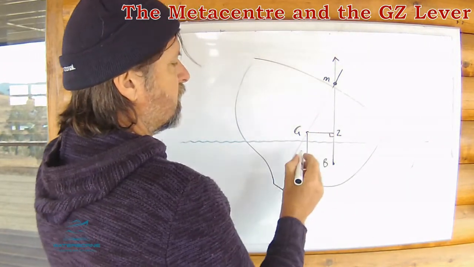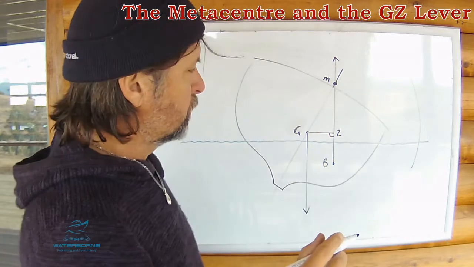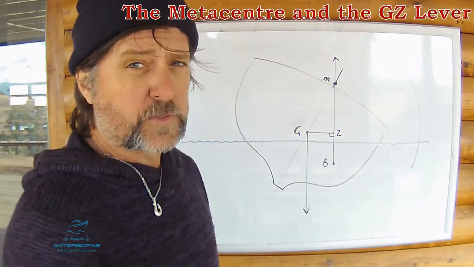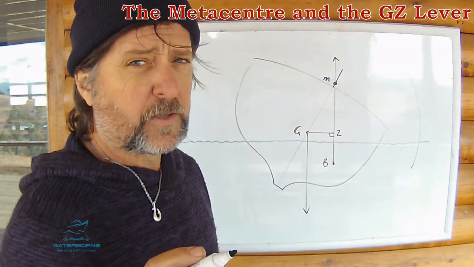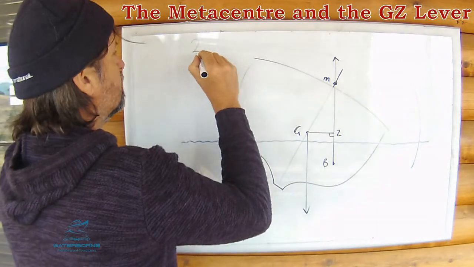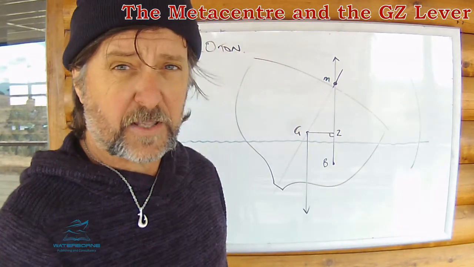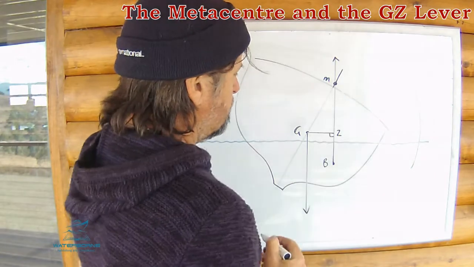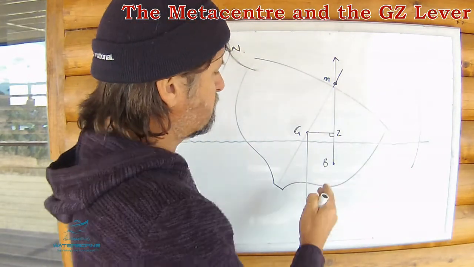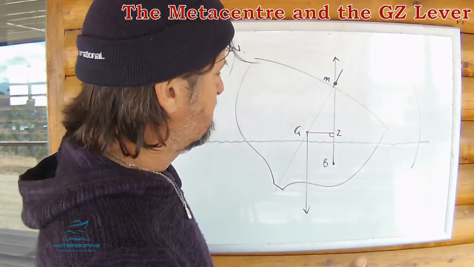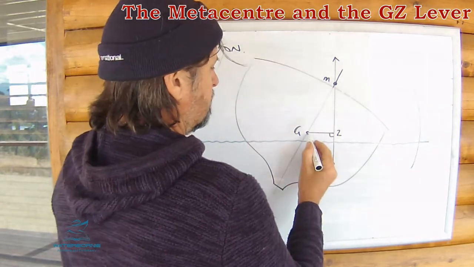GZ — its length multiplied by a particular force is going to provide us with that moment, and we can give it a numerical value if we know what that force is. Can you figure out what it is? Think about Archimedes. Archimedes said that for a vessel to float, it must displace its own weight in water. So let's imagine we're dealing with a 20-tonne vessel. The force of buoyancy must be 20 tonnes. The GZ lever might be quite short — to push a 20-tonne vessel back upright, when the force pushing up is 20 tonnes, this lever could be as short as a metre or even less.